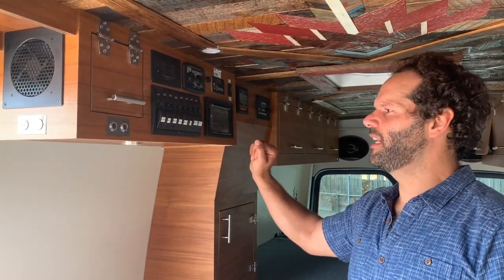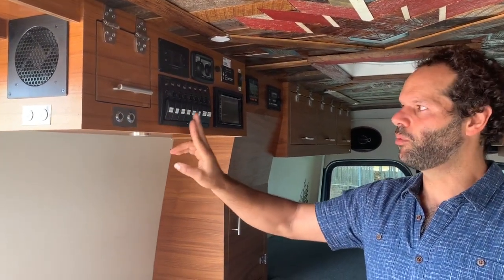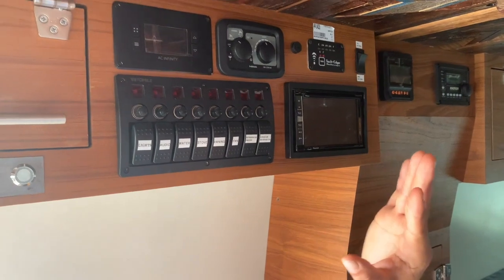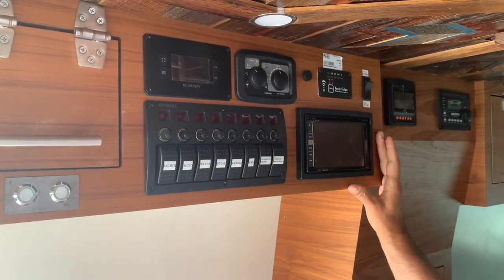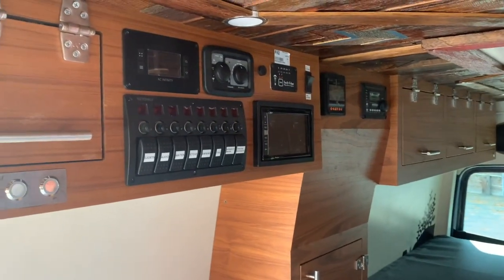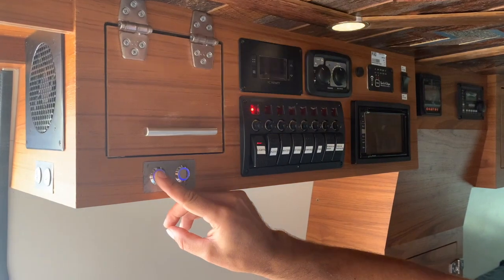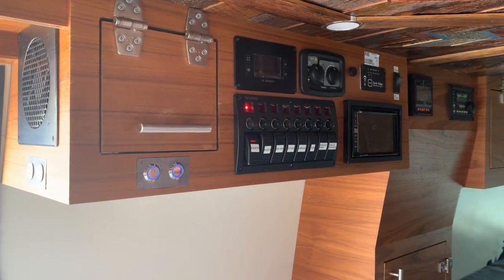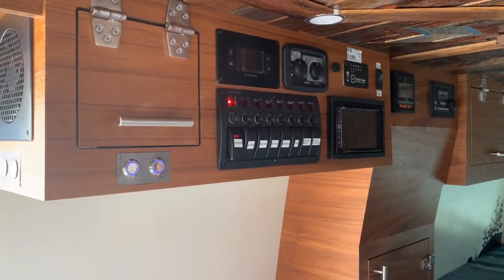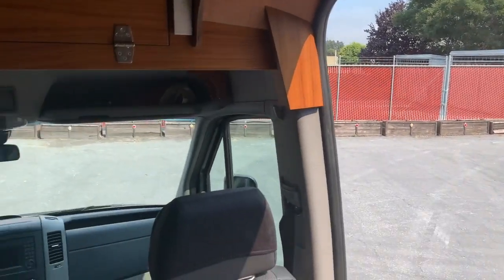Here you have access to your power station, where you control all utilities: light switch, audio, water, stove, awning, fan, refrigerator, and forced air. The vehicle has a great audio system — it's lined with speakers throughout and has a subwoofer, so you can have music in the back. The lights are all on a dimmer, so you can set a great atmosphere. The vehicle is really well insulated, so when you close the doors it's nice and quiet.